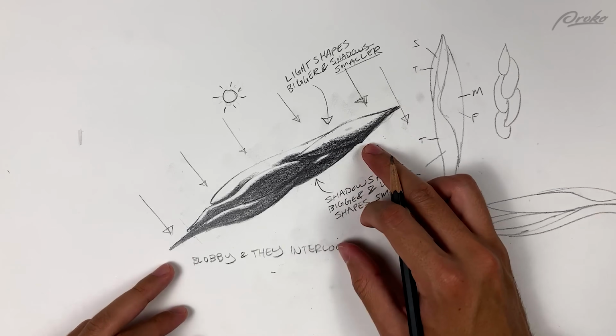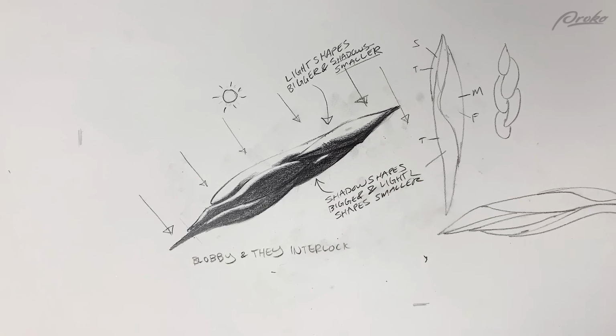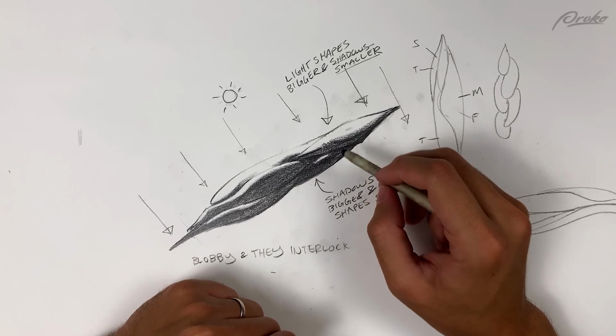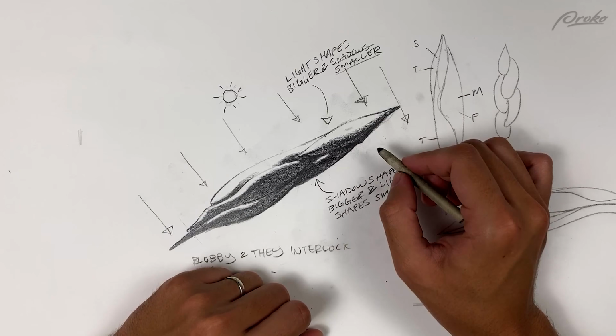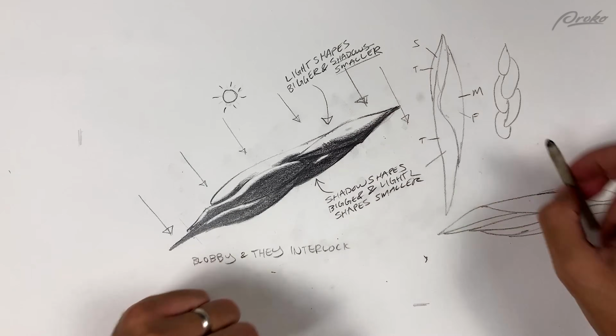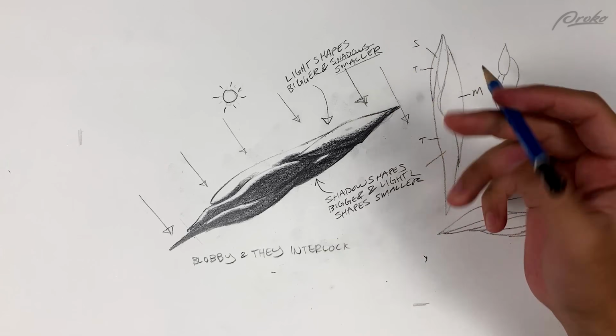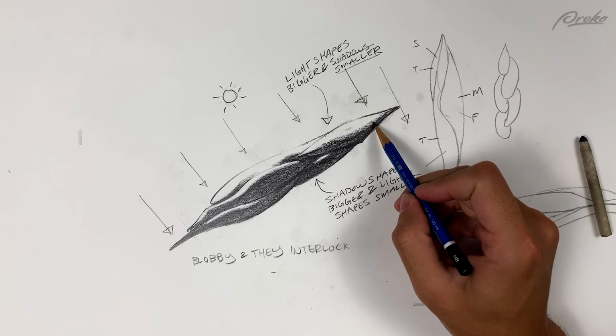And that is really all that you need to practice your shading. You can see that it's communicating what you need to start being convincing. And then at this point, if you want to start getting a little more rendery, you can take something like a stump or a harder pencil, and you can go in and start rendering in the light.